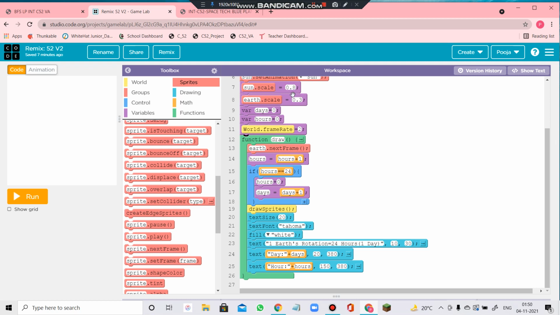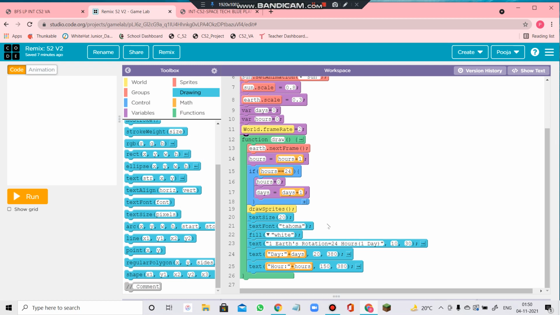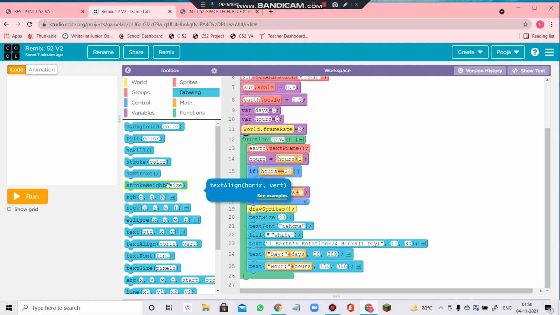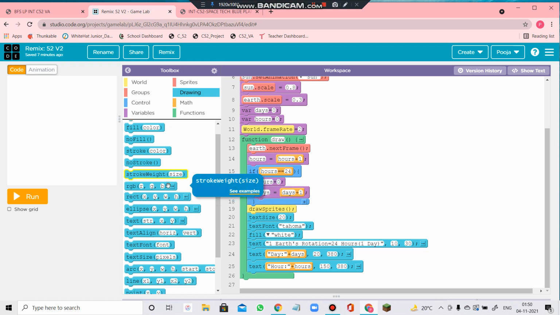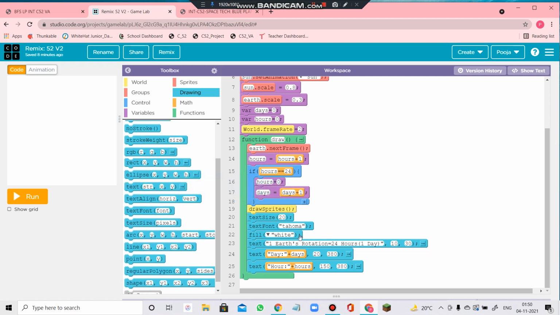Once all this is done, we have to use the drawing section to display the information on our screen. We have all these blocks, the text size, the text font, the fill color, and the text, as part of the drawing section. Here we want to display the information that one Earth's rotation is equal to 24 hours, which is 1 day. We can put the X and Y coordinates for where we want to display it on the screen.